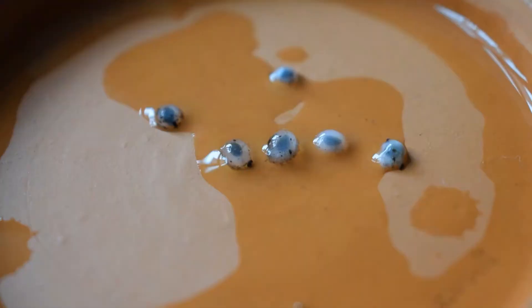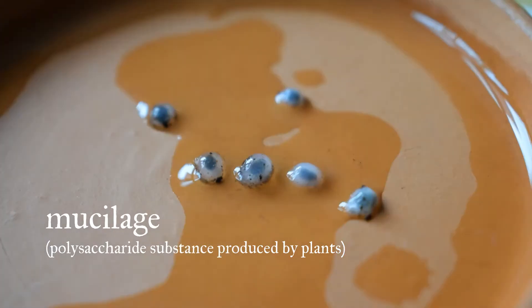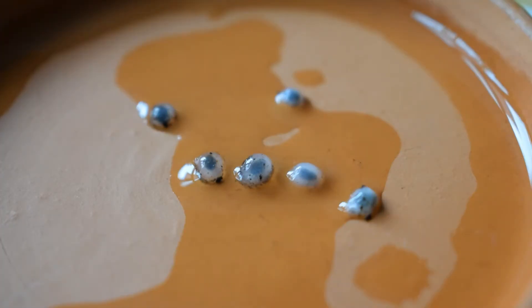So I did a little bit of research and there's no need to panic. This white slime around the seed is actually a very normal substance. It's found in many plant structures — it's found in seeds, it's found in roots as well. And it's called mucilage. When I was studying horticulture I came across this term mucilage, but I'd never actually seen it before, so it was really interesting to see it first hand. So why have my basil seeds produced this mucilage?